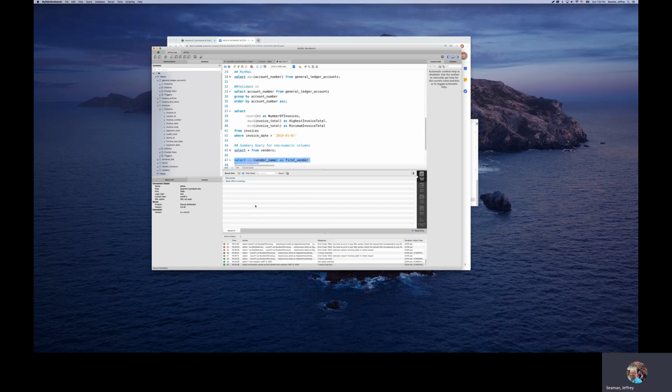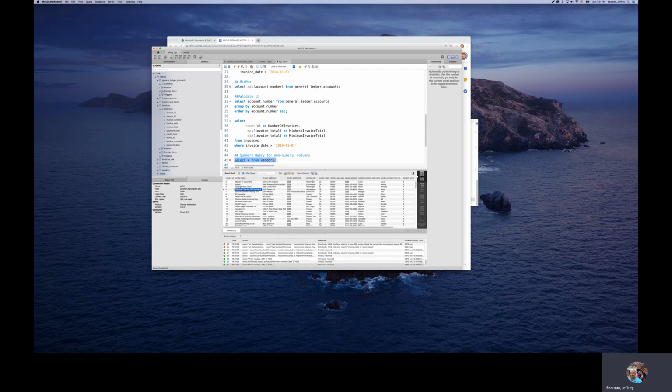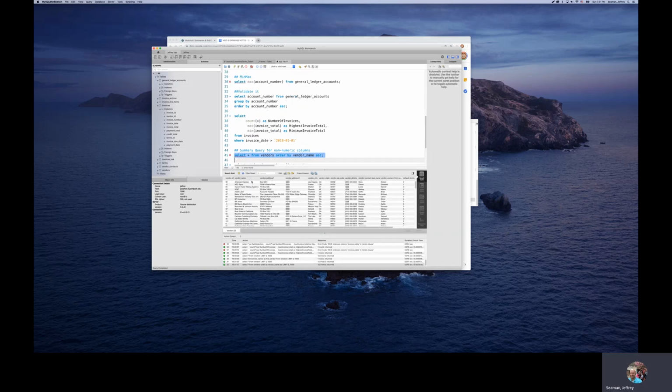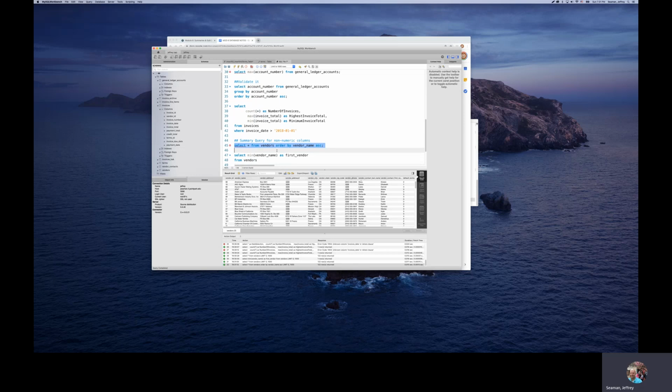So we run it, and it gives us this one. Why does it give us that one? Because if we did order by vendor name, ascending order, it's going to give us by alphabet. Okay. So American Express is first.